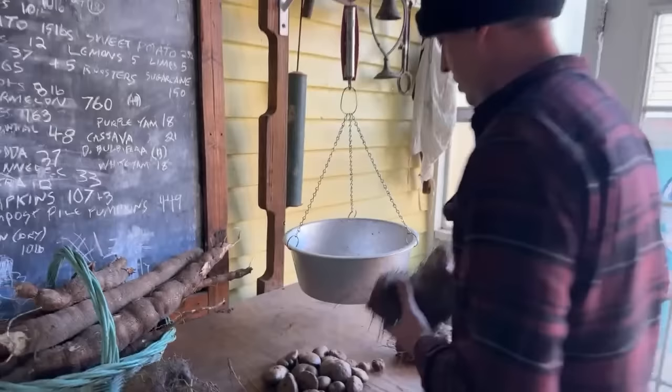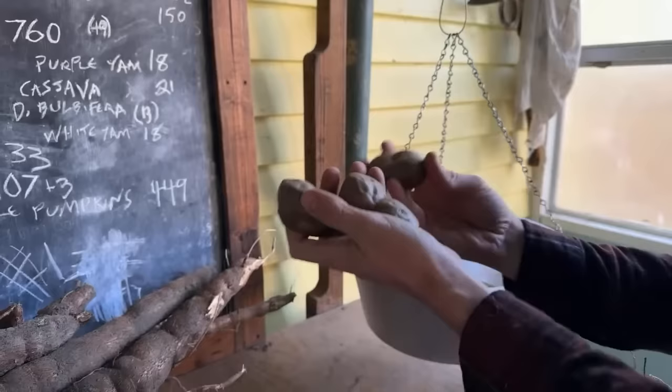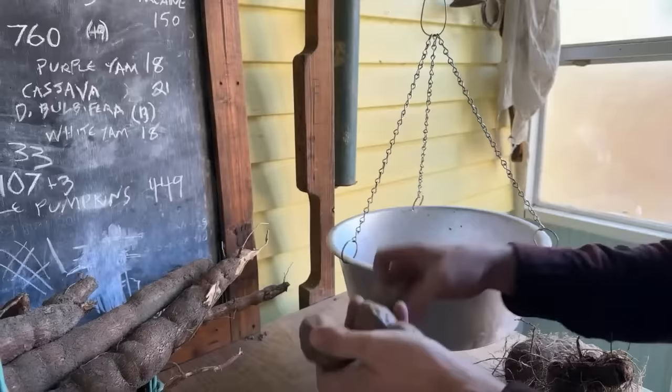And these right here are an edible form of Dioscorea bulbifera, which is actually called the edible air potato. These grow on the stems of the plant up in the air, which is why they're so clean and beautiful, unlike my other yams. And they have already been harvested because I didn't want them to get destroyed in the freeze. That's Dioscorea bulbifera, edible bulbils.